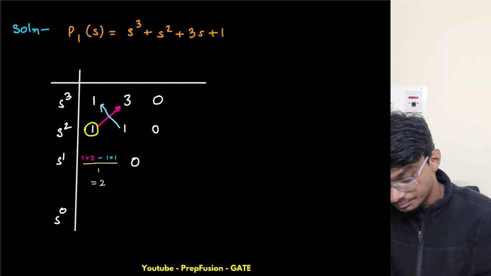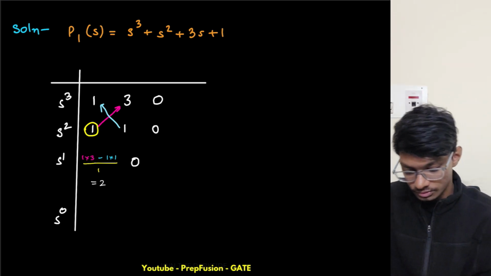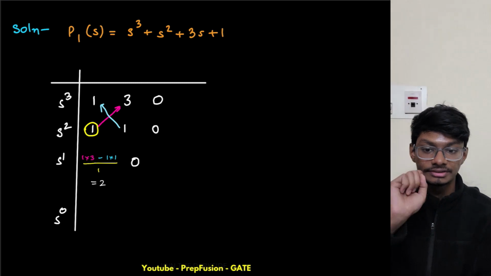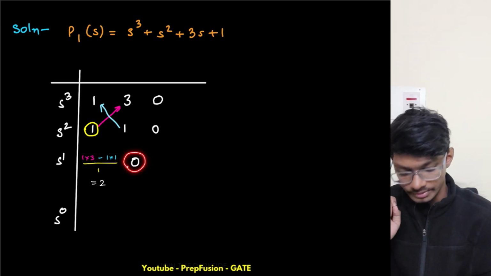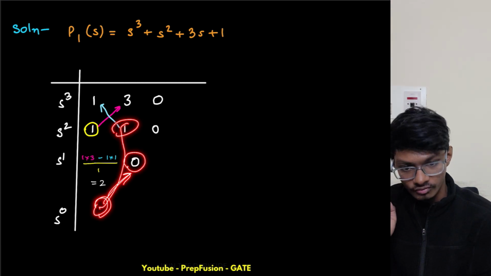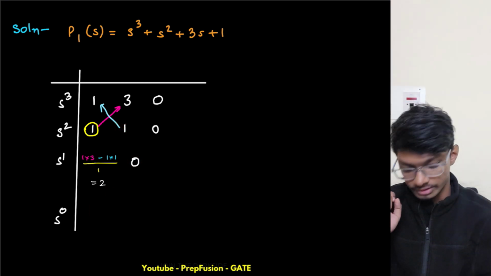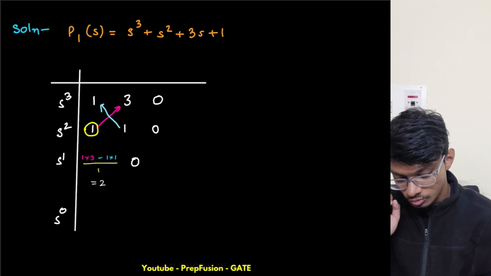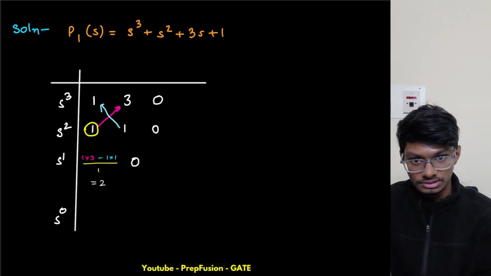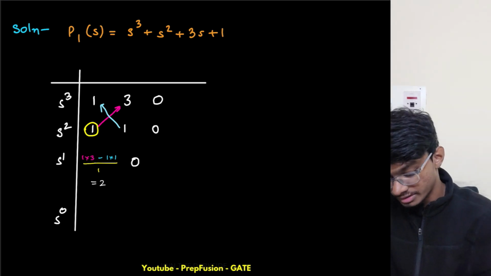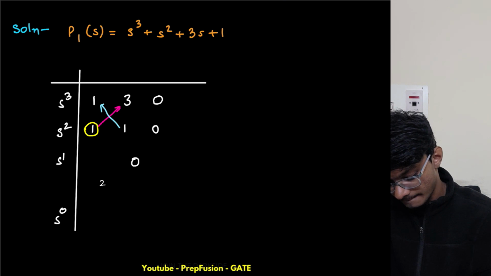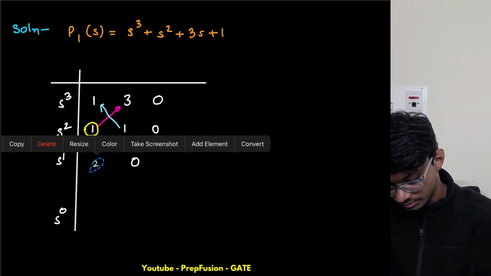Now for the last row, I have 2 here. What is the trick that I told you? I have a 0 in this element, so if I have a 0 around this, then this simply will come over here. But let's verify. So this is 2, so 2 times 1. Now I will delete this because it is coming in between my multiplication, so you will not understand. So what I'll do, I will put this 2 over here.